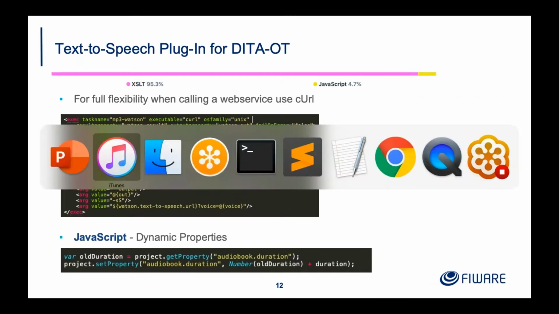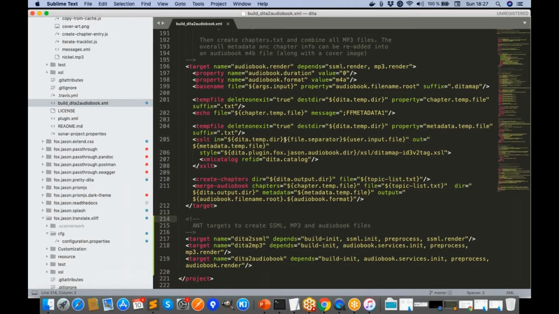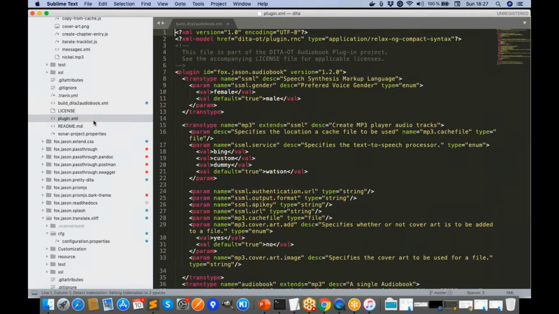I'll move on to the code now, actually, first. Let's have a look at some of the code. As usual, I've got the ant targets at the bottom, and as you saw in the previous slide, there are these three potential outputs. So there are, funnily enough, three targets, which you could also see in the plugin.